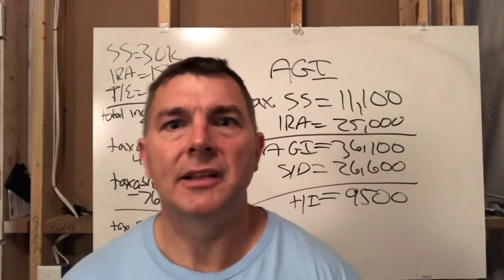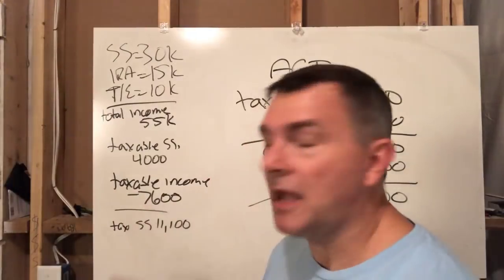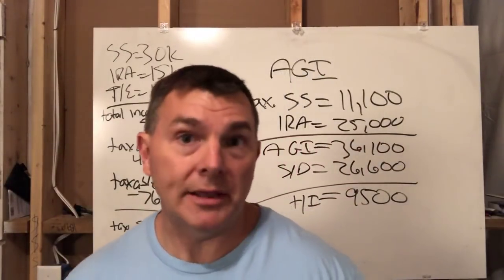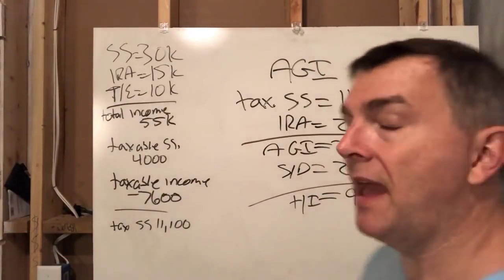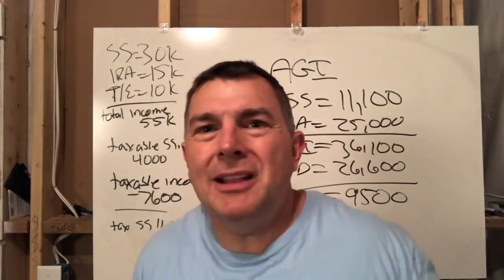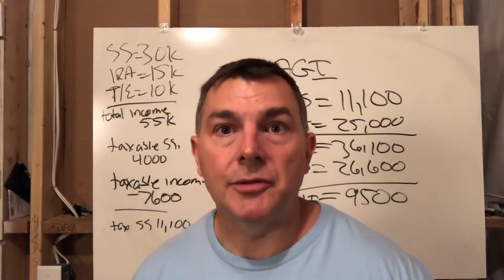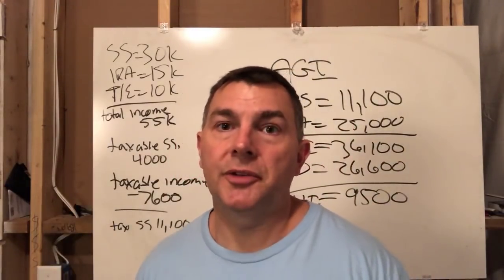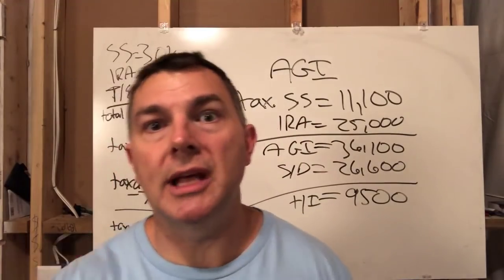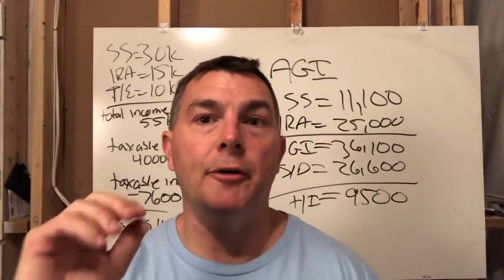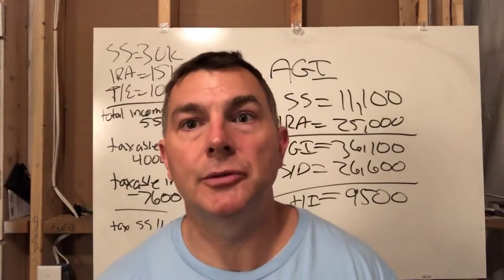That doesn't make sense. We had negative taxable income before. We took a $10,000 IRA distribution, a Roth conversion, and we still have taxable income of $9,500. How can that possibly be? What happened to our negative taxable income? This is where the Social Security system is stacked against people with lower incomes. You are now paying twice. You're paying for an increase in your Social Security taxable income.